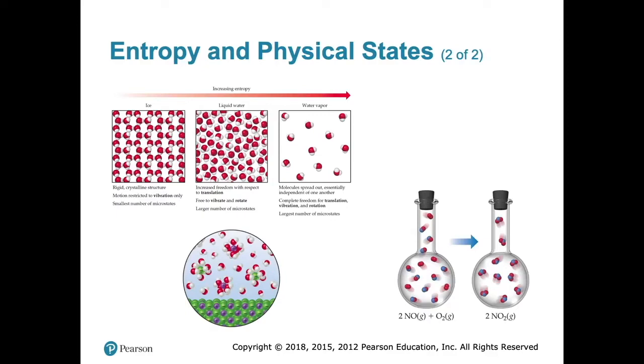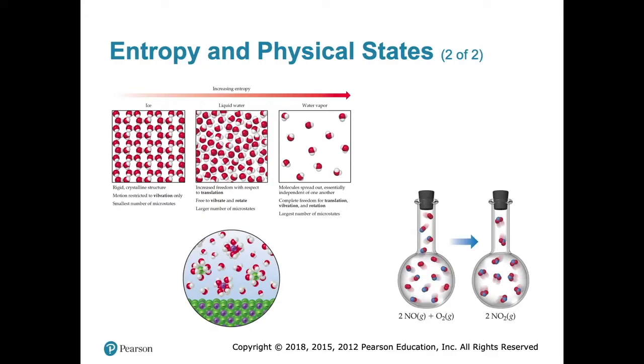But if you take a look at this one here, this is a reaction. There's not a reaction arrow there, but I guess you could consider that a reaction arrow. You have 2 moles of nitrogen monoxide, isn't that nitric oxide? Whatever it is. So you have 2 moles of NO, and then you add 1 mole of oxygen, but over here you have 2 moles of NO2. So what actually happened here is that you had 3 moles of gases over here, but over here you have only 2 moles of gases.